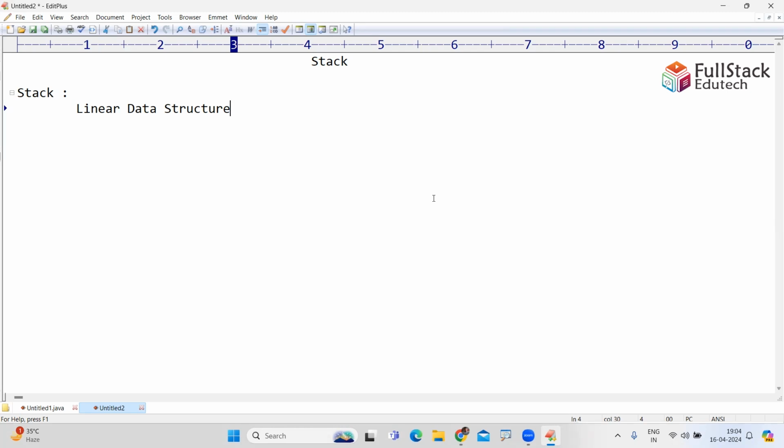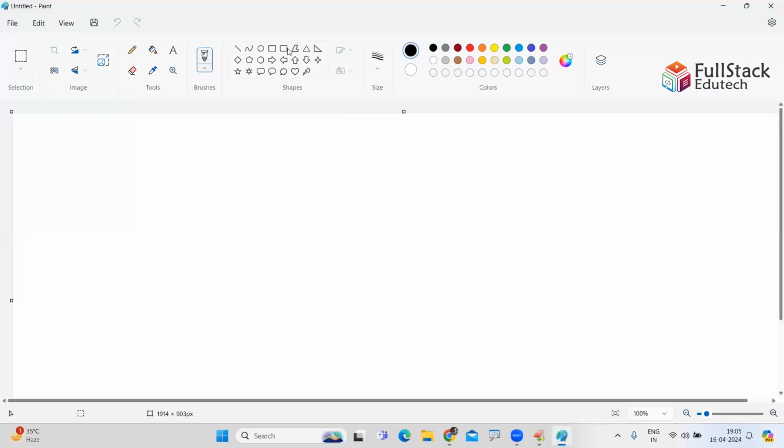Stack data structure follows one rule. So what is the rule? Last in, first out. What you have inserted last will come out first.